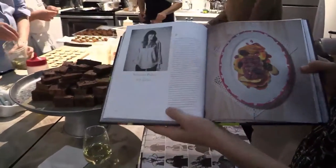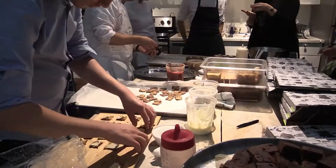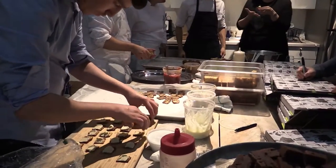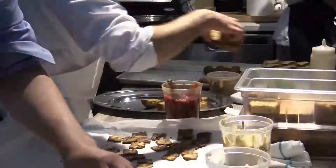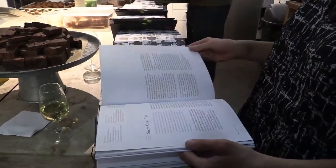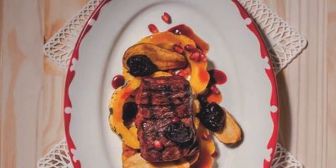Of the two dishes I put in the cookbook, I would choose the tzimas with the grilled hanger steak. I chose that recipe because it really embodied, at the time, the concept of the restaurant I was working at — a sort of neo-Jewish, American-style restaurant. Tzimas is ultimately a Jewish dish, a classic Eastern European dish. Generally it's made with carrots, but in this cookbook I chose to use other vegetables like squash and potatoes. It's a sweet dish — it takes salty and sweet to the next level.